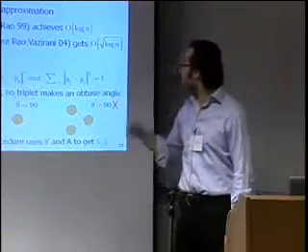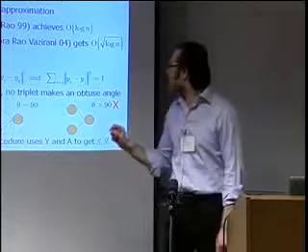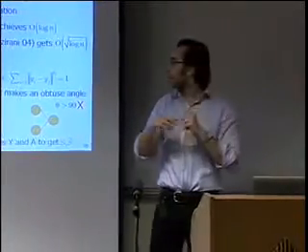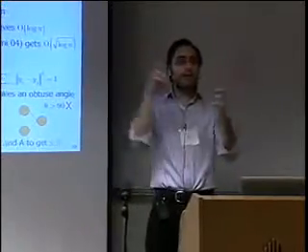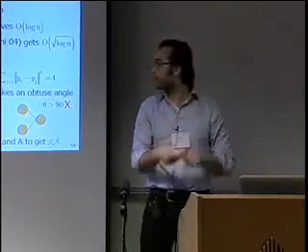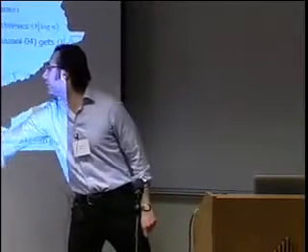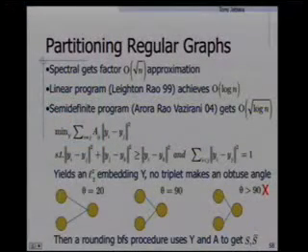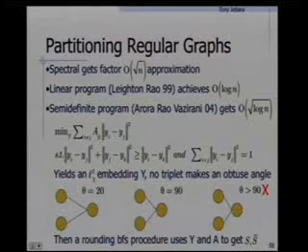So L2-2 says no triplet of points can make an obtuse angle. So lay the points out. If things are connected, they have to be close. But never make a triplet when you're laying out the graph so that any triplet has an obtuse triangle in it. So this is fine. There's a theta of 20 here, a theta of 90. That's OK. But the minute this triangle gets obtuse, this angle is larger than 90 degrees, then we're breaking the requirements of this embedding algorithm. So that's what the algorithm does. And then at the end, once it's done this SDP, it runs this quick procedure to get S and S bar. And that's the final answer, and that achieves order root log n.